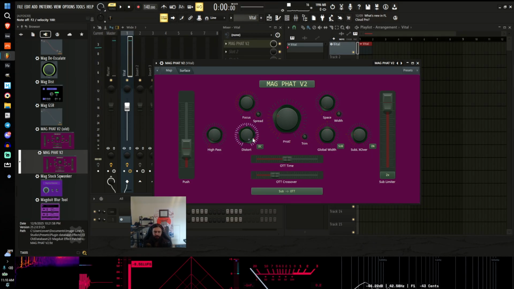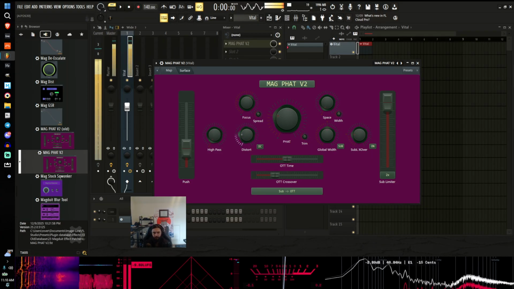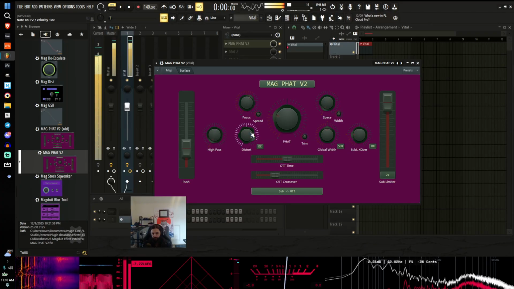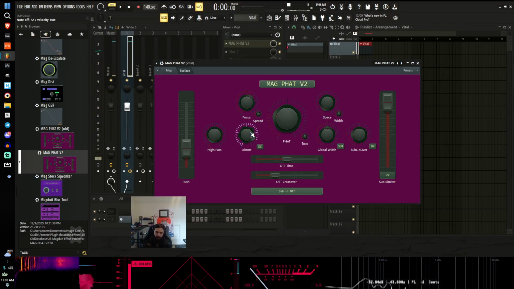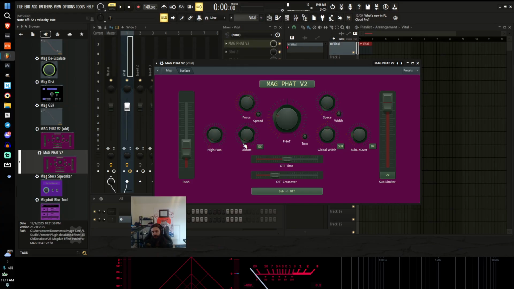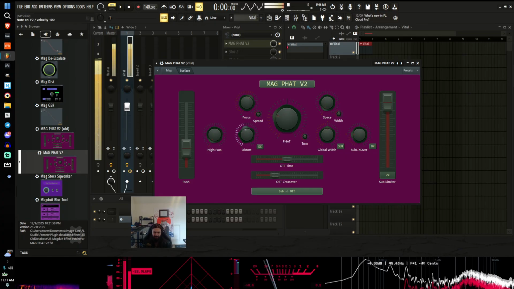But as you can see, even when it's up all the way, it's adding harmonics, but it's not doing it in a way that's really changing the fundamental energy of the sound, right? And that was the goal here, to allow you and myself to add harmonics in a way that's very transparent, right? Because the goal here is we don't want to destroy the sound. We could do that before the rack if we wanted to, but the rack is designed to make it fat. So this is a nice way to add some fatness.